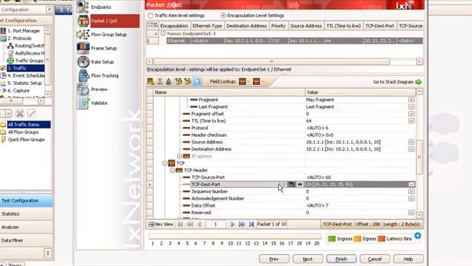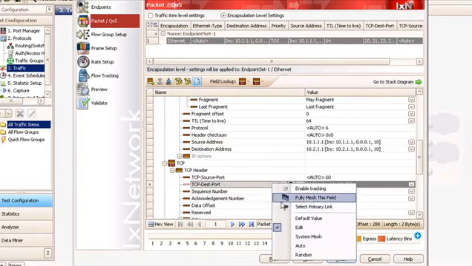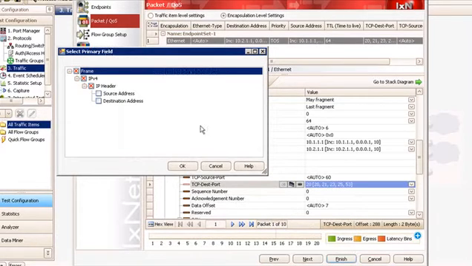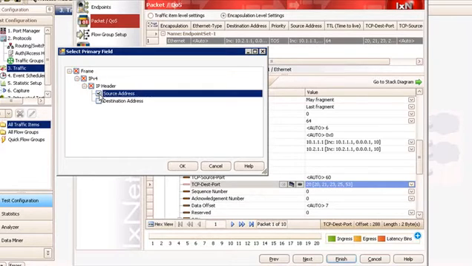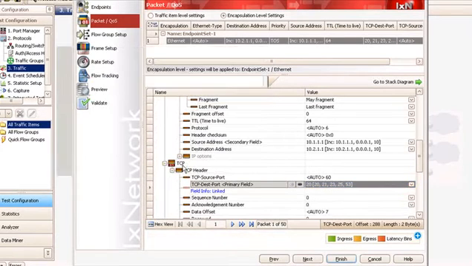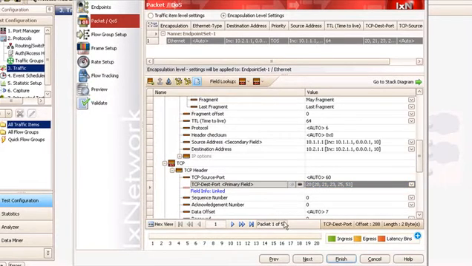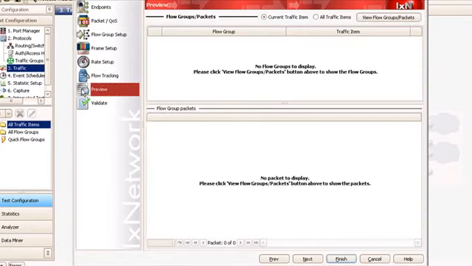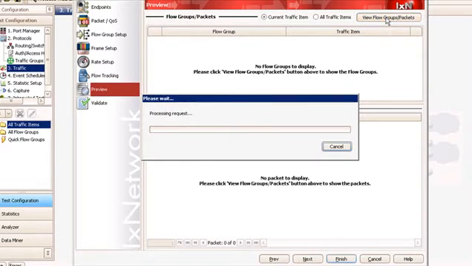So first of all, in source IP, I'm going to turn off fully meshing this field, and on the destination port number, I'm going to right-click, and there's an option for Select Primary Link. When I choose Select Primary Link, it shows me other fields that are being incremented. So I want to tie this to, or do a nested loop with, the source address. So I select OK, and now I can see I have 50 packets because I'm performing a TCP increment for each one of my source addresses.